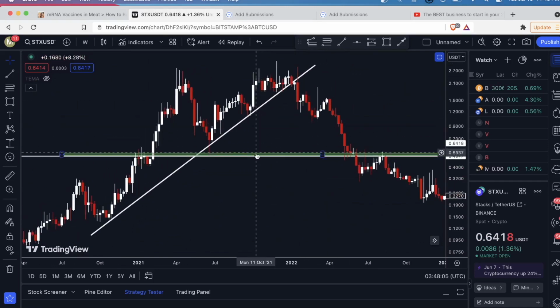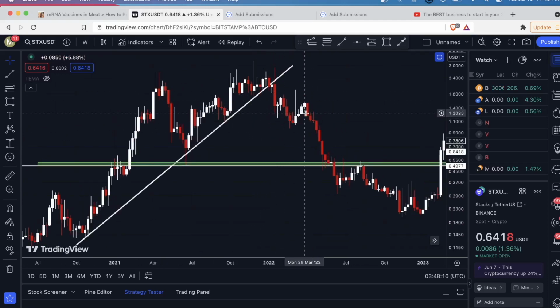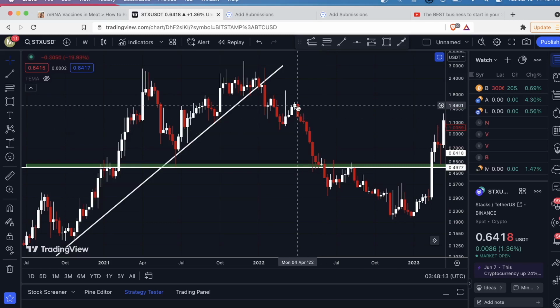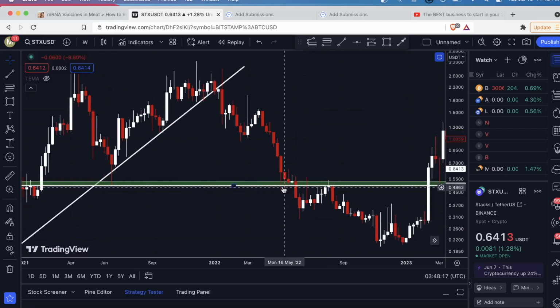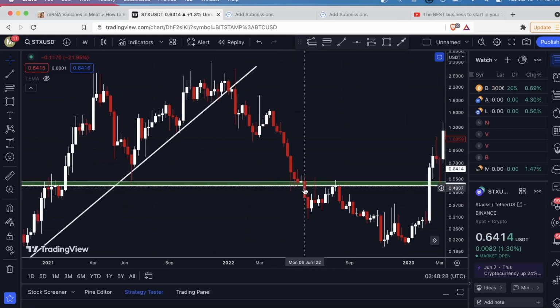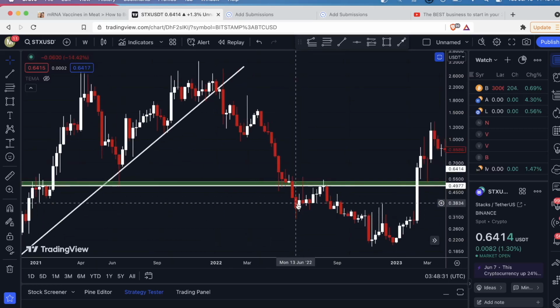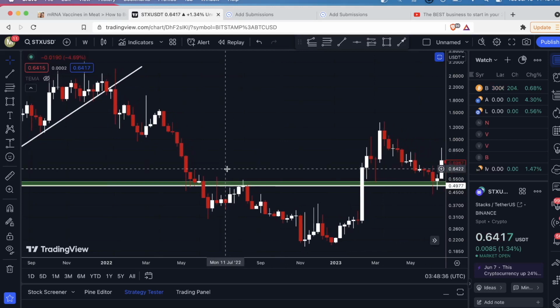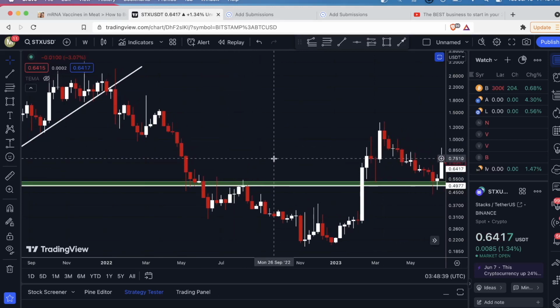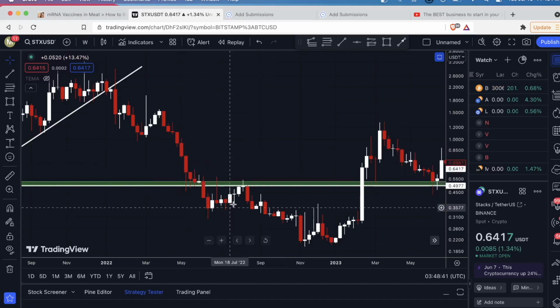Now, to further elaborate on the importance of this horizontal support and resistance line, as you see, once we came down here, once the bear market was in full swing, it served as a support level for about a month. You see, so support here, support here, support here, support here. So for 1 week candles, it held this level, right? The bodies were closing above it, but then eventually we broke down. When we broke down, we came up and look where we got the resistance. So remember, resistance, if you break it to the upside, look for it to become support. On the downside, if you break a support, look for it to become resistance.